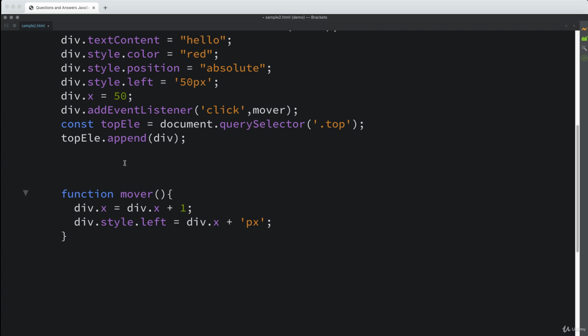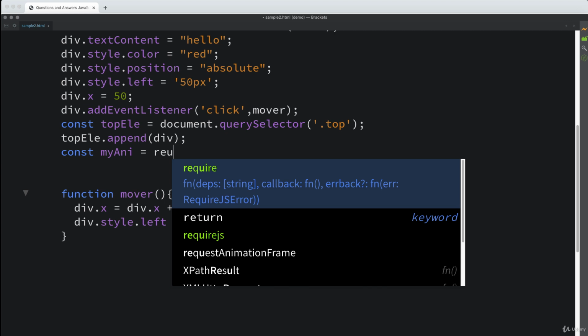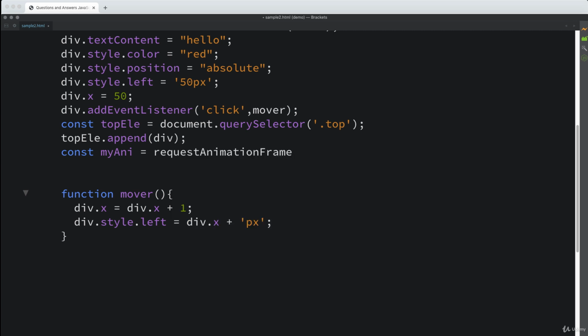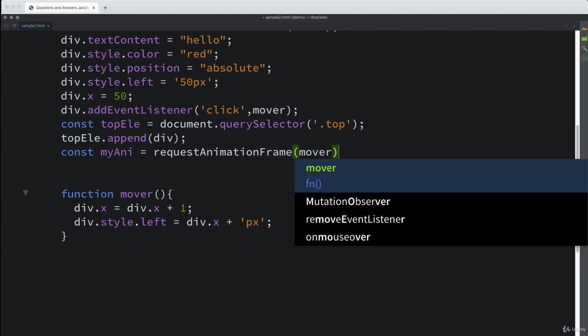So let's add in the animation frame. I'll call the variable myAni, and this is going to hold the animation frame. Let's set up the requestAnimationFrame, which is window.requestAnimationFrame. Of course you don't need to include the window because that's assumed. What it does is tell the browser that we wish to perform an animation, and we wish to repeat the mover function.